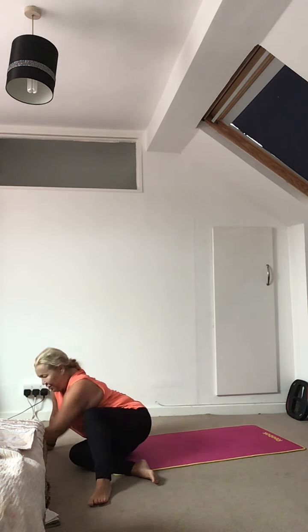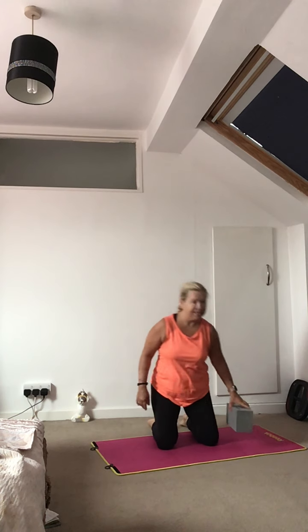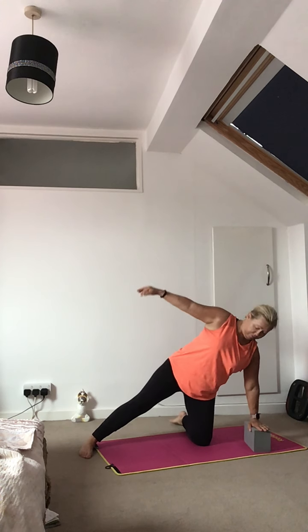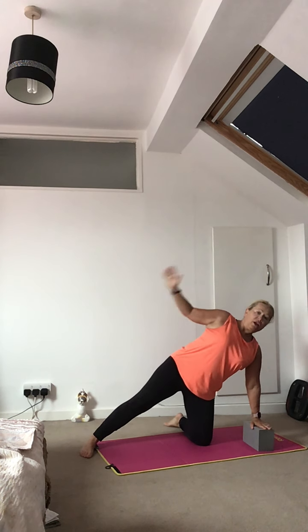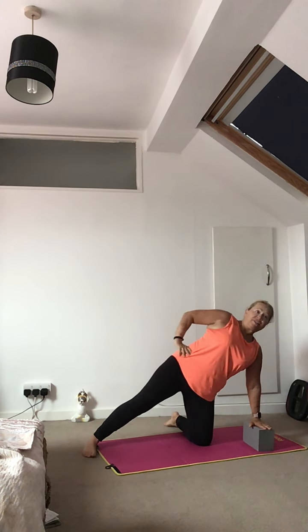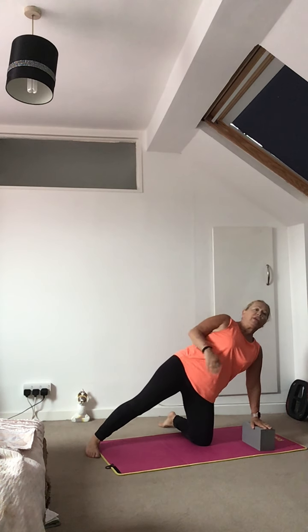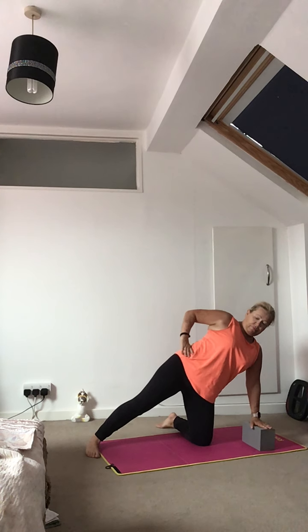Okay, come on to that opposite side now for the side leg kick and the oblique work. Remember, either hand on the floor, hand on the block, or lay down. So you want to be in this position. Yeah? You can have your hand here, rest it on the hip for the first exercise. Make sure your wrist is underneath your shoulder. And this top hip is facing up towards the ceiling. Your hip bones are facing forward. Okay.